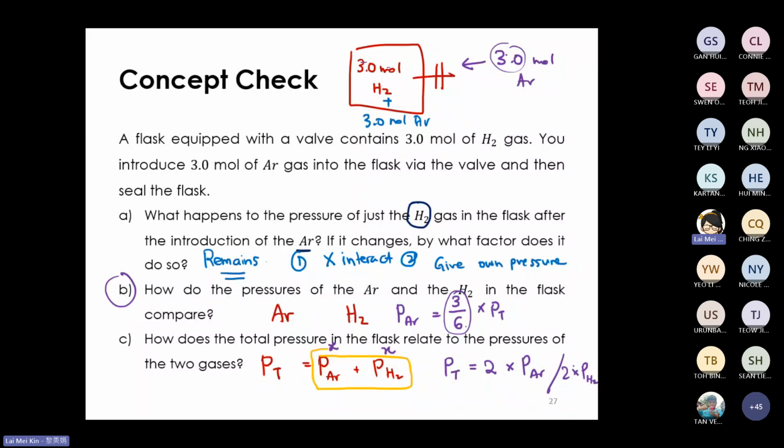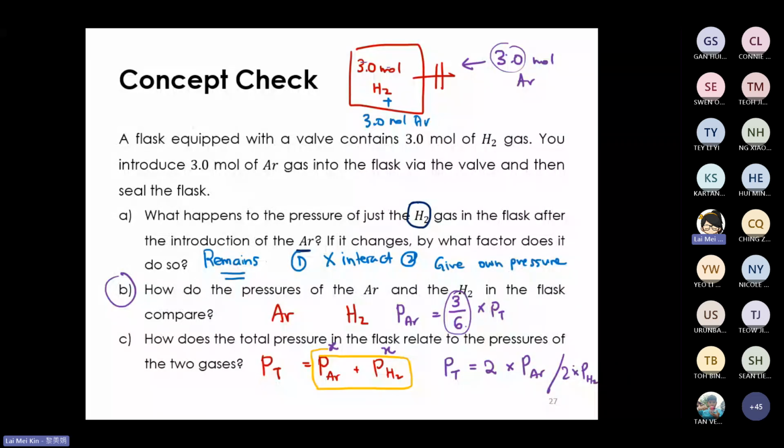Initially maybe I have only hydrogen. So when I have only hydrogen, let's say the hydrogen will give the pressure 1 atm because only hydrogen. And then when I have argon added inside, the argon will occupy the same volume. I cannot restrict that hydrogen occupies this part, argon occupies this part. Cannot, because they are going to move around and they will occupy the same volume. But then why will the pressure not increase?